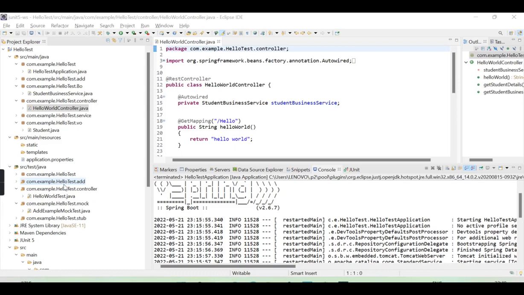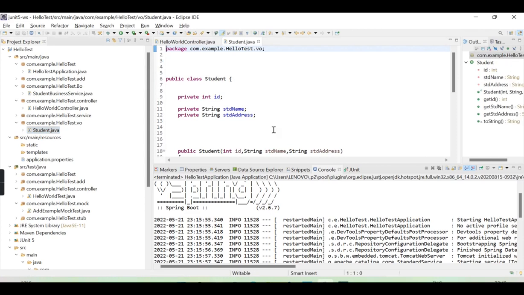Welcome back. So far, we have seen examples without a database. Now we will see how to connect with a database. We have defined a student object, and this object is going to represent a student table inside the DB.